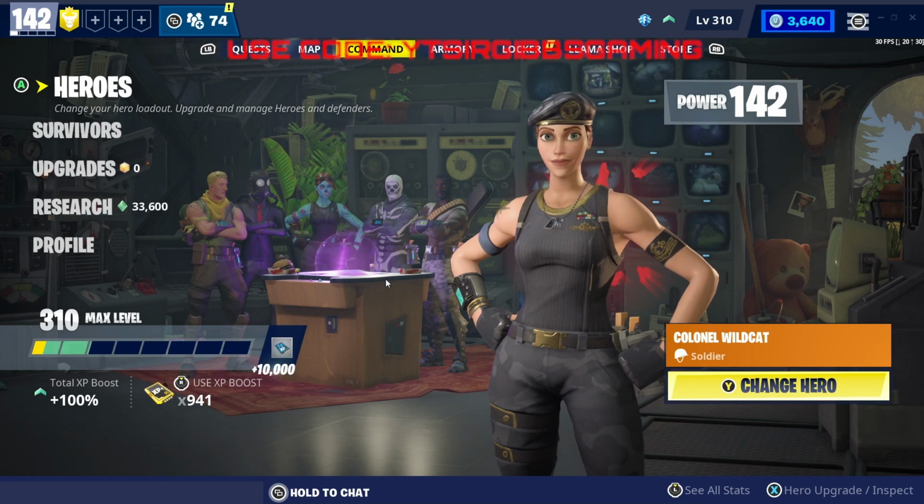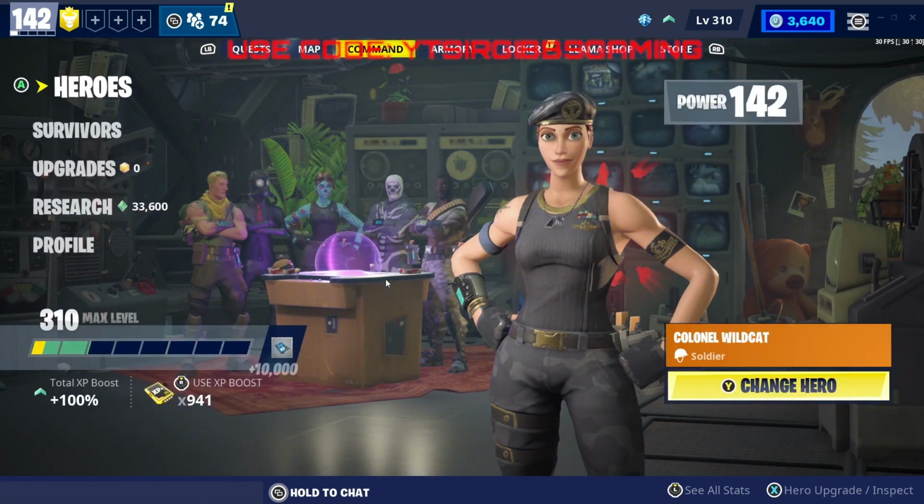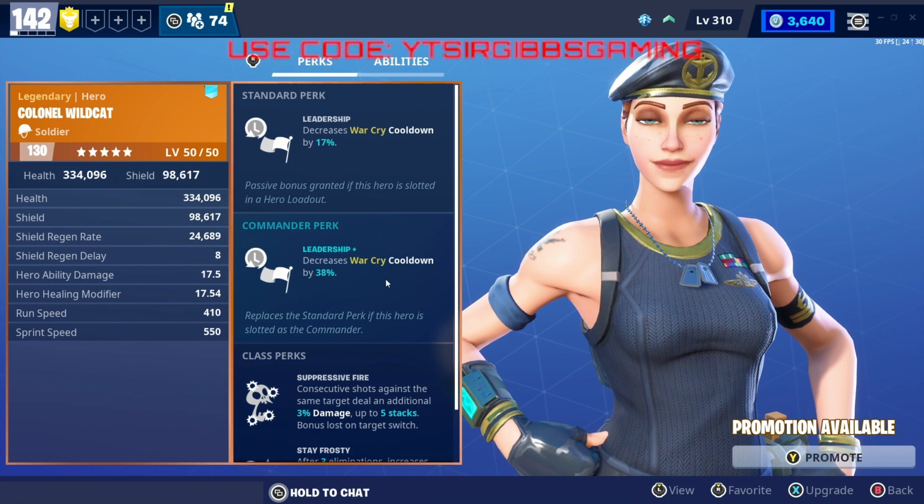I can't decide. Let me know what y'all think. I had a couple build ideas, but the Colonel Wildcat one is probably the best one, with more cooldown time, anyways.